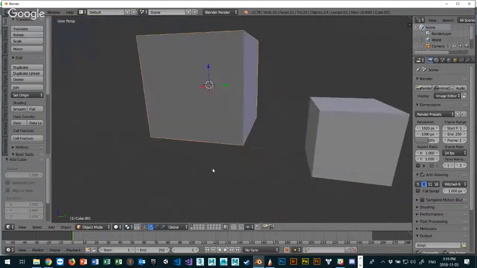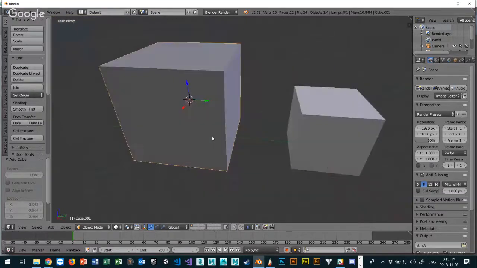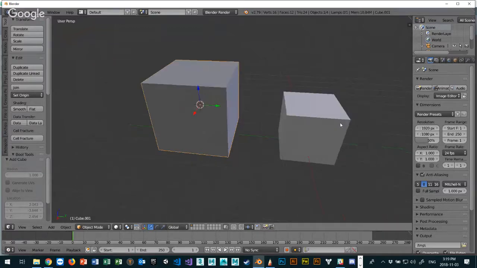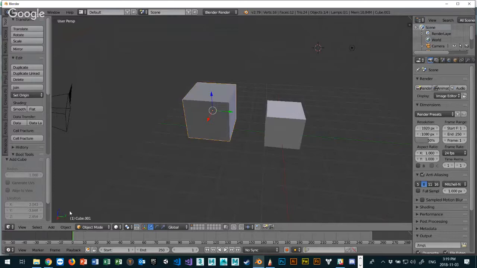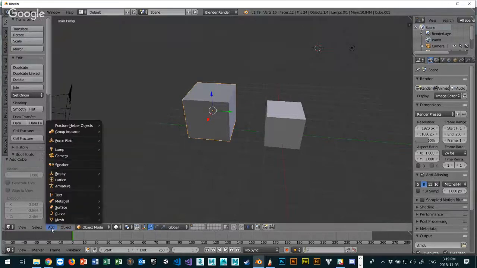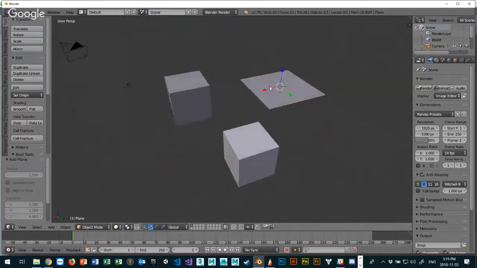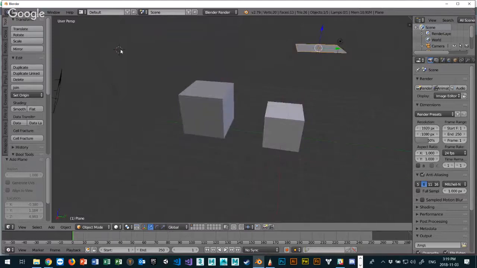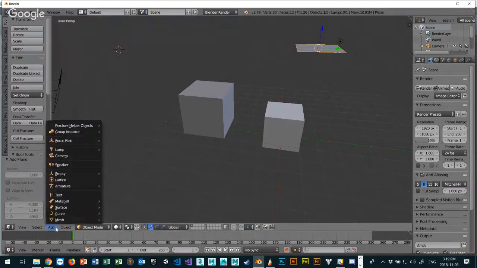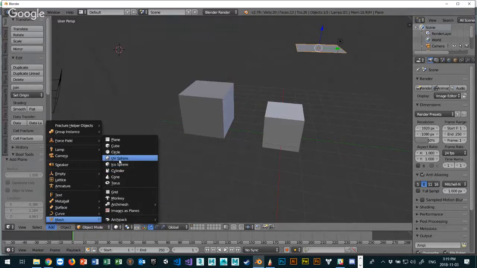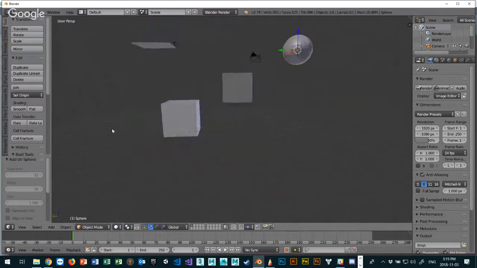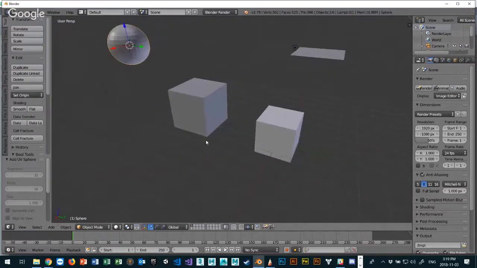All right, so here I'm going to pan over and orbit around, and you can see that I've got two cubes in my scene now. One where the 3D cursor is, and one where my other cube is. I'm going to zoom out, put the 3D cursor somewhere else, and press Add Mesh. I want to go to Plane, and I can add a plane to the scene. Then I click the 3D cursor somewhere else, click Add Mesh, and select a UV Sphere, and now I have a sphere in the scene. You can see that there are several objects in my scene. Are you with me?